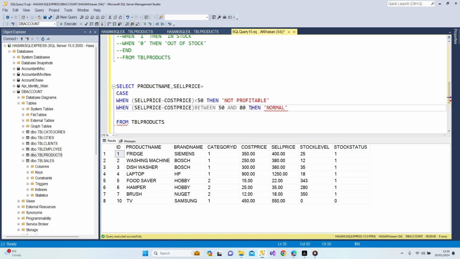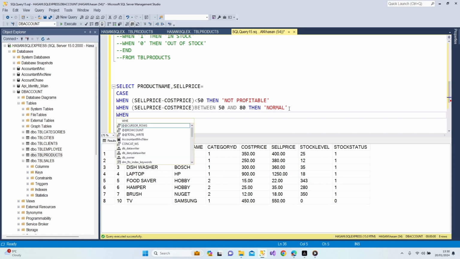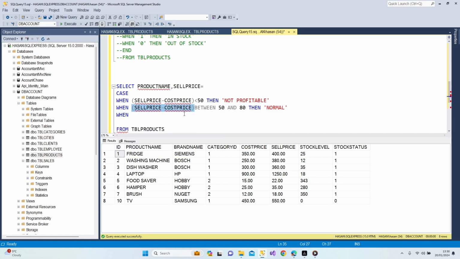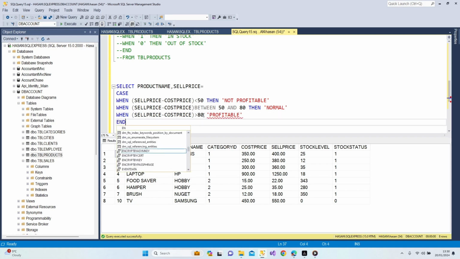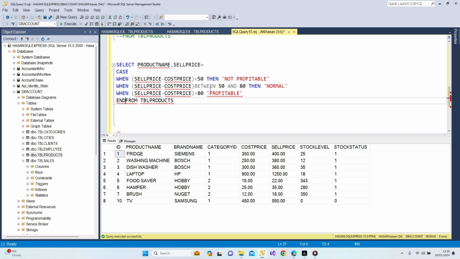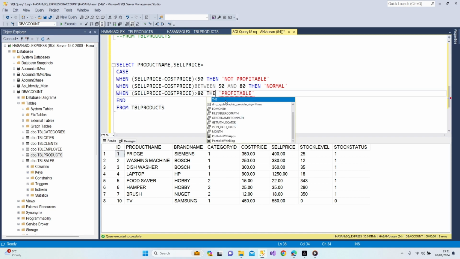Don't forget to add end, and let's add another logic. If sell price minus cost price is bigger than 80, then it's profitable. And our case is done. Anything else? Let me have a look. Yeah, we are always forgetting to add end.